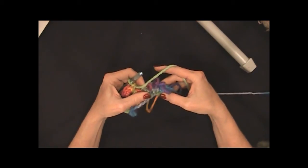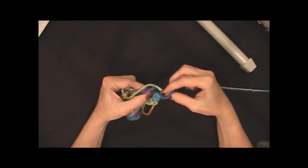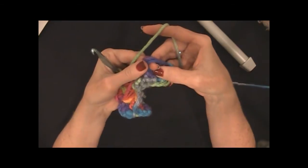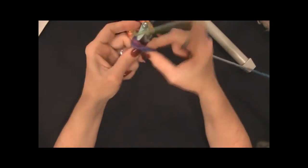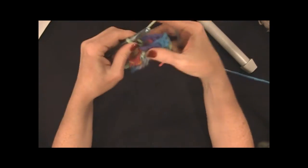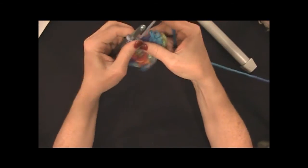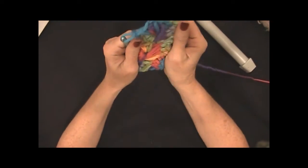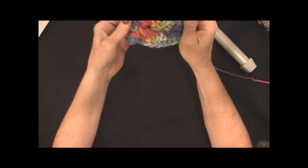Okay, so I'm going to line these 5 loops up the way they were on the needle, and I'm just going to hold them together. I've got my finger through them right here, and then I'm going to turn them, and then I'm going to work 5 single crochets. See, I'm getting my 5 single crochets back that I had down here on my starting row. So I always have the same number of stitches on every row. And there's 5 right there. So there is a section of broomstick lace completed.